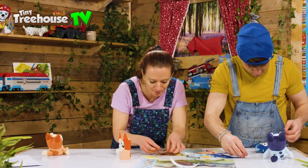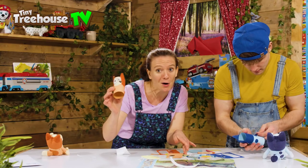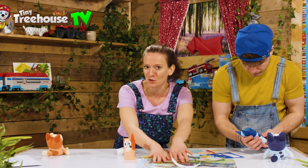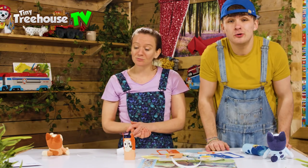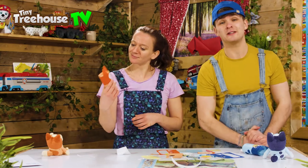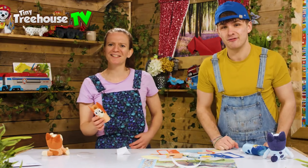There we go — take that off. If you want to make your own Bingo and Bluey at home, you can find one of these sets at your local newsagent. However, if there's none available, you can just use an ordinary toilet roll tube and paint it yourself — good idea!